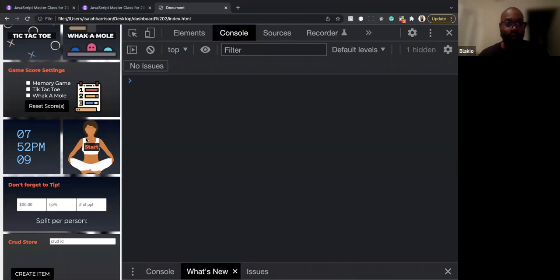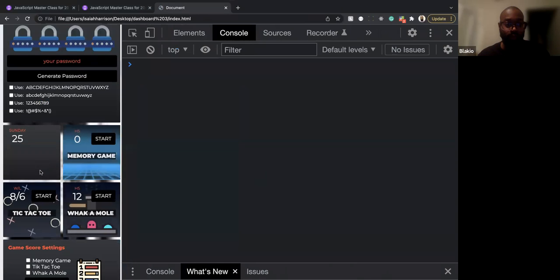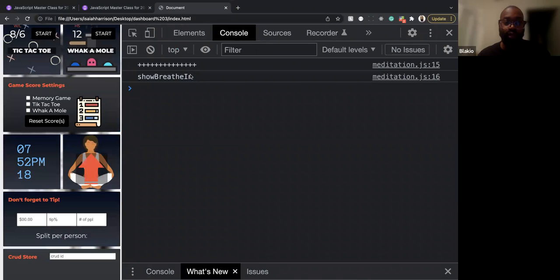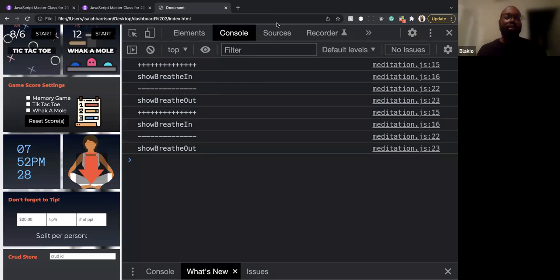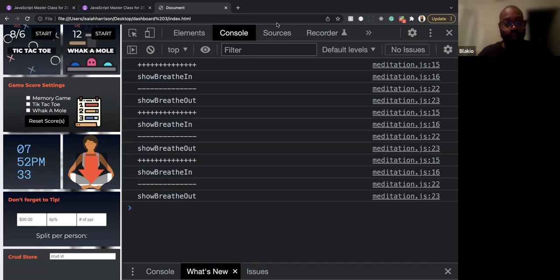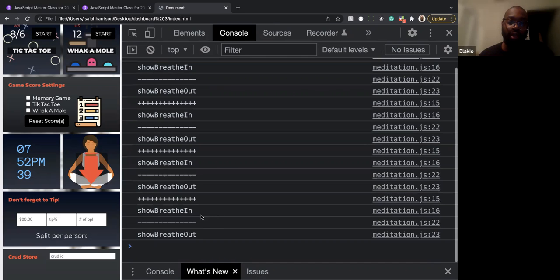Just do a refresh. So breathe in is called, and breathe out is called, and you can see it matches up with the picture on the screen. Breathe in, breathe out. So it's called 1, 2, 3, and then 4.